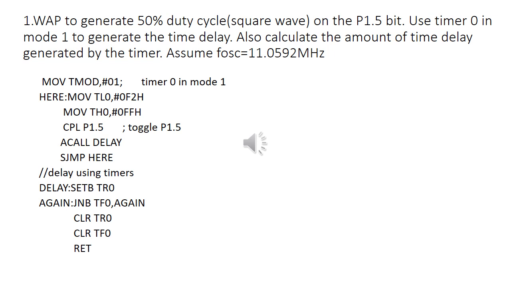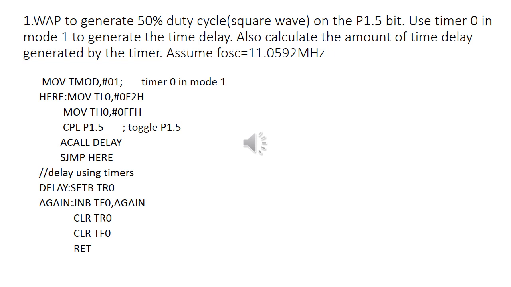That means once we have loaded the initial value FF2 into the TL0 along with the TH0 register, it starts incrementing from this initial value to the next value. The next value is FF3, so it reaches the maximum value. Once it reaches the maximum value, it rolls over from the maximum to 0. In that case, this timer overflow flag will be set to 1, which means you exit from this loop.